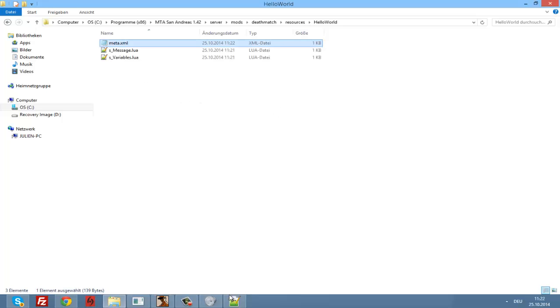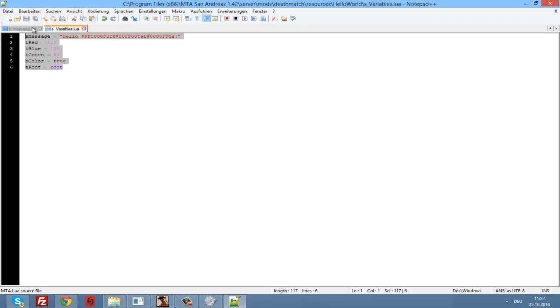That's because variables like these are global variables. Global variables are like, you can access them everywhere in your resource. When they are a server script, you can only access them over another server script. When they are a client script, you can only access them over a client script. You cannot access a server variable by a client script. Okay, so you now see this works perfectly. We have one file for doing the stuff and one file for saving variables in.